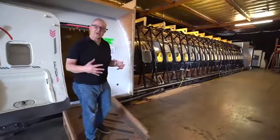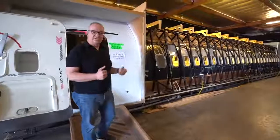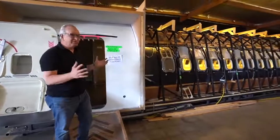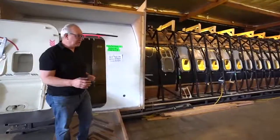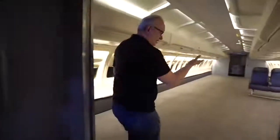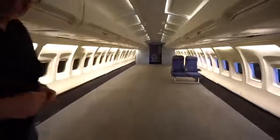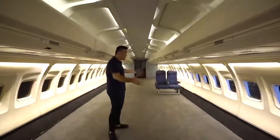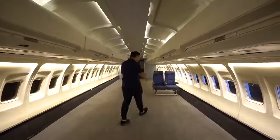This is our narrow body. This is a 737. As you can see, everything is structured so that we can move everything around so we can film in every direction. Come, let me show you how they film these days right now with the coronavirus, with the social distancing. Here we go. This is how we should travel post-coronavirus, right? We're just gonna have one row of seats.